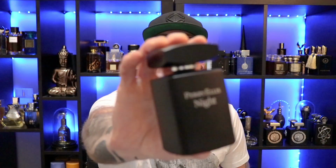Just be a little bit careful with the sprays on this because it does have a very citrus forward, kind of spicy vibe with those woods coming through. So if you overdo it, you might choke yourself and other people out. Really worth checking out. A very masculine, confident, fresh, invigorating style of fragrance with that kind of bold mysteriousness to it. Definitely worth checking out. That's Perry Ellis Night.